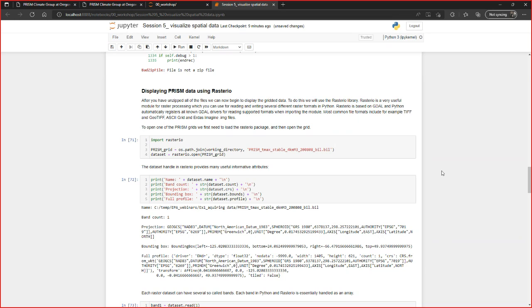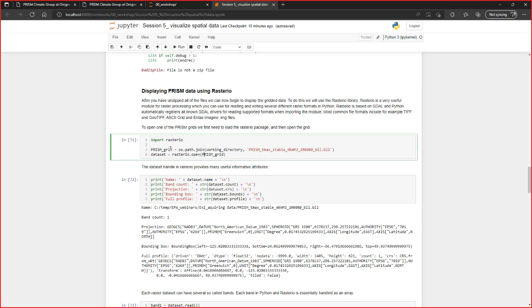It allows you to manipulate, transform, project, display. It's a really robust package. So here we're going to import rasterio, and then we're going to open up one of our PRISM grids that we looked at. Here we pulled that Tmax August 2008 data.